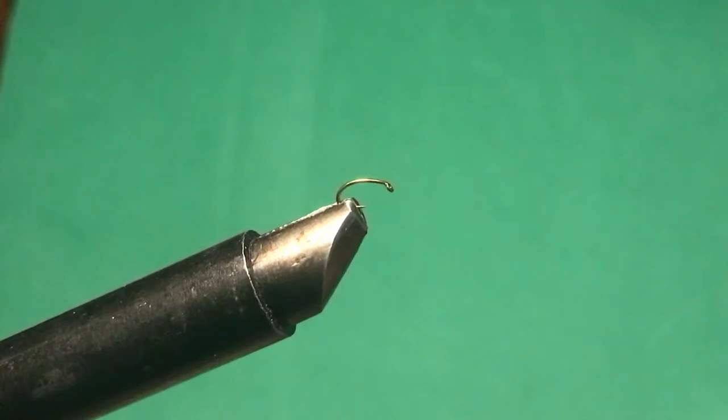Okay, tonight I'm going to be tying a fly that is an emerger pattern. I'm using a Tiemco 2457 size 18 hook. It's a very small hook. With hook sizes, the higher the number, the smaller the hook. So a 12 would be larger than an 18.